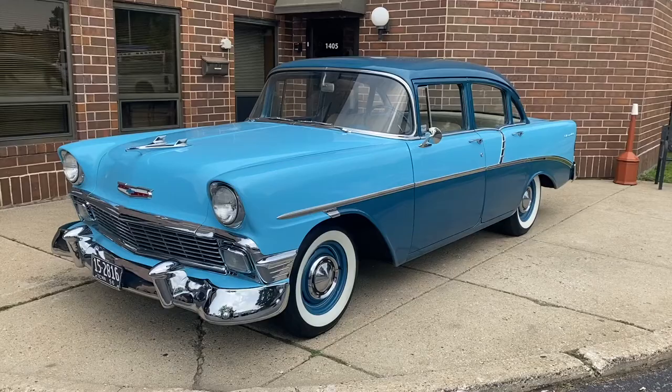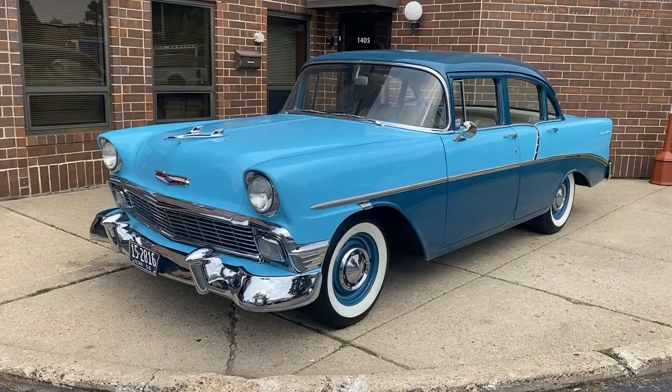Up for sale, 1956 Chevy 210. I'm going to walk around it, tell you about the car, fire it up, and then drive it.